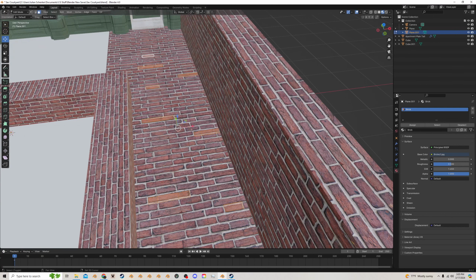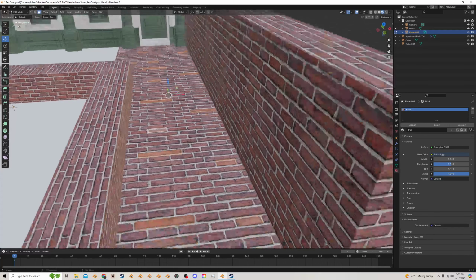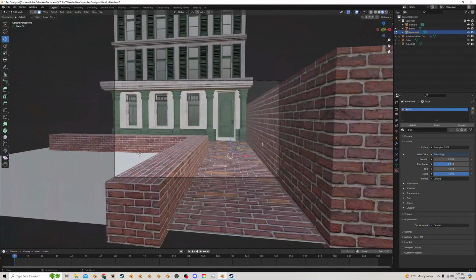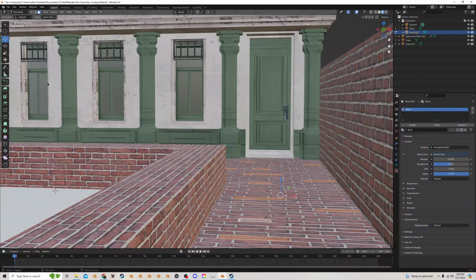At a certain point, it doesn't matter too much what you select. We just want to give it a little bit of extra definition so there's not just one flat texture. I just want it to have a little bit more noise, so to speak, so that it's more engaging to look at.